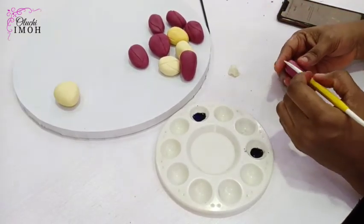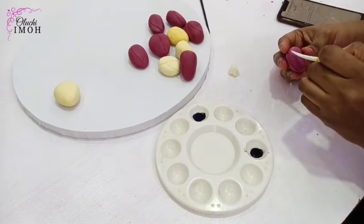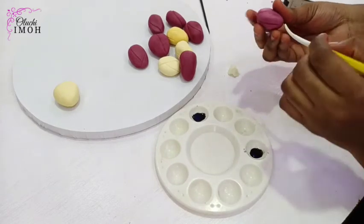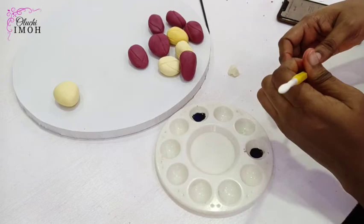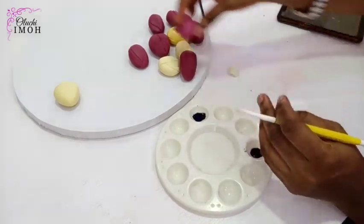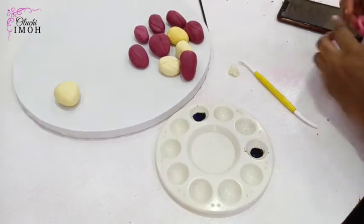So if you noticed in the frame before this, I added the pink because I wanted to just exhaust all the fondant that I had. I didn't want anything to remain. So I added the pink to the burgundy just to give me another shade. And then I went ahead with the same process just as I had always done. So feel free to just explore.